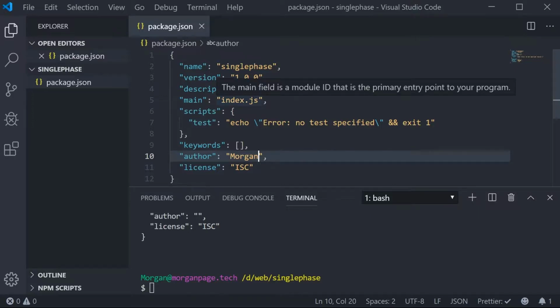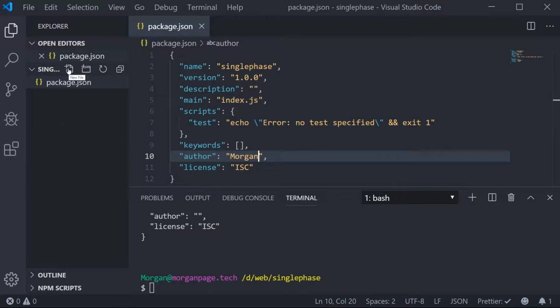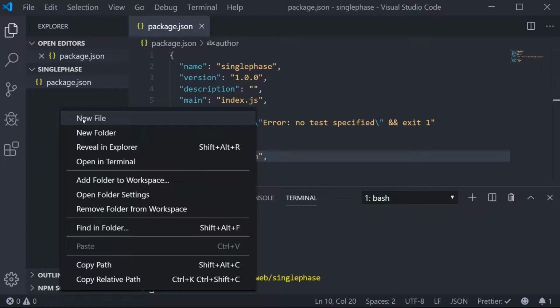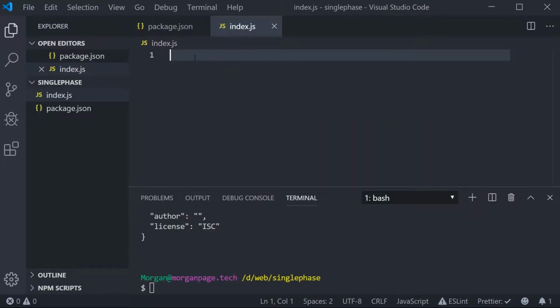Let's carry on and create this index.js file. So we can click on New File here, or right click and do New File. So we're going to start off with creating a simple web server in Node.js.